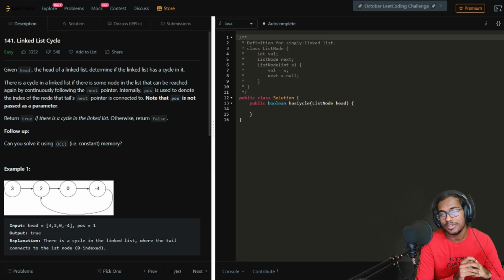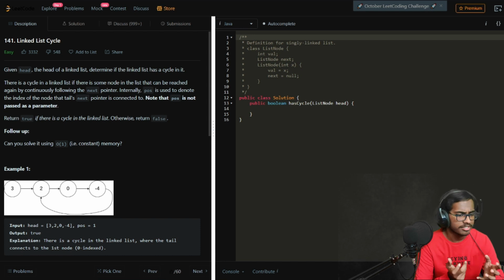The first step to solving any problem is to carefully read the problem and understand it. So let's do just that. As we can see, we are now in LeetCode and the question is number 141, which is the linked list cycle. The given input is going to be the head of a linked list and we have to determine if the given linked list has a cycle in it or not. If a cycle does exist, we are going to return a value of true. Else, we are going to return a boolean value of false.